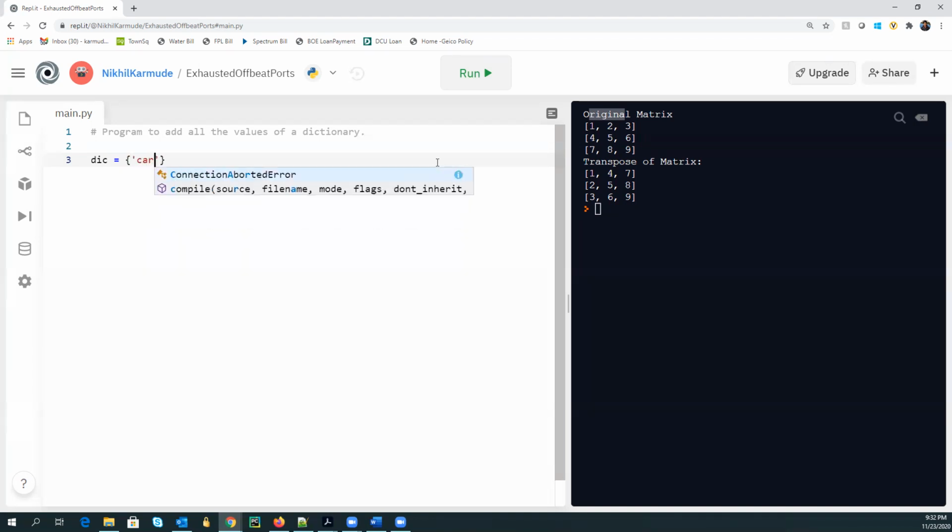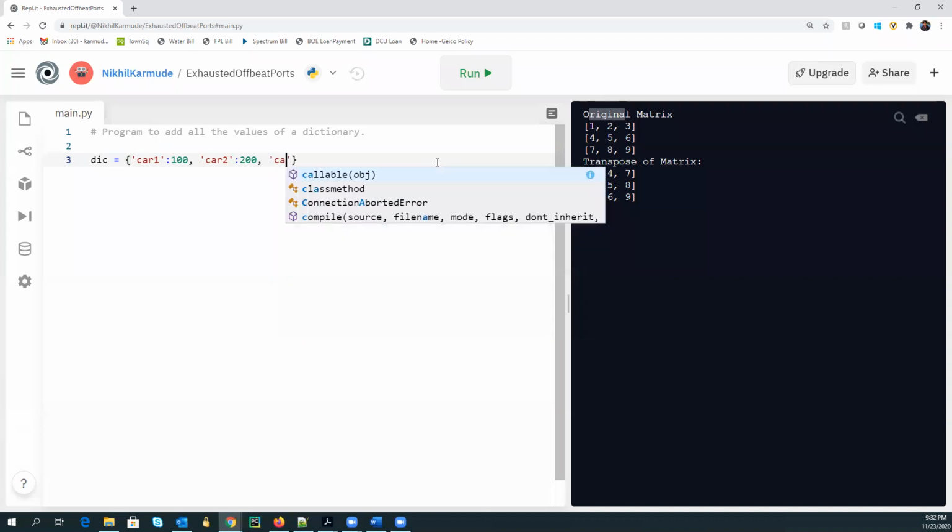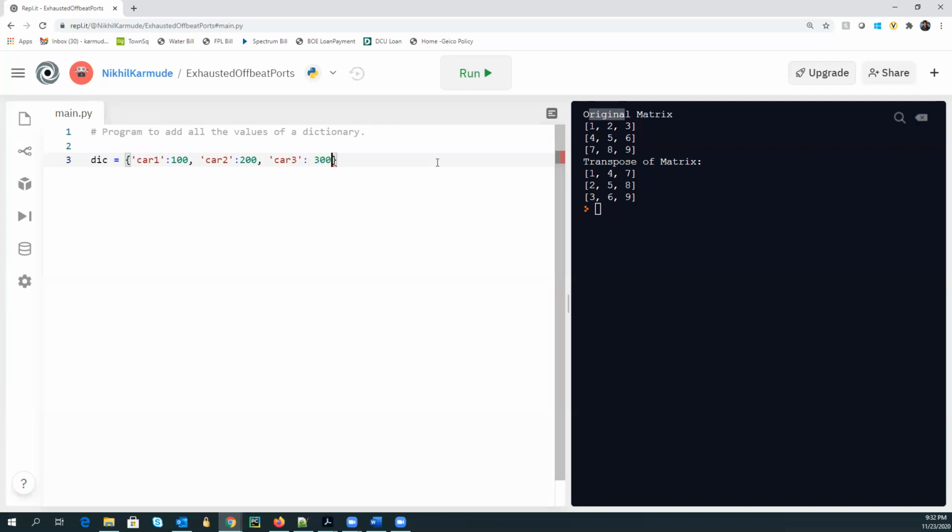or let's say I have car one and its price is, let's say, 100. Then I have another car two and its price is 200. And then I have car three and its price is 300.